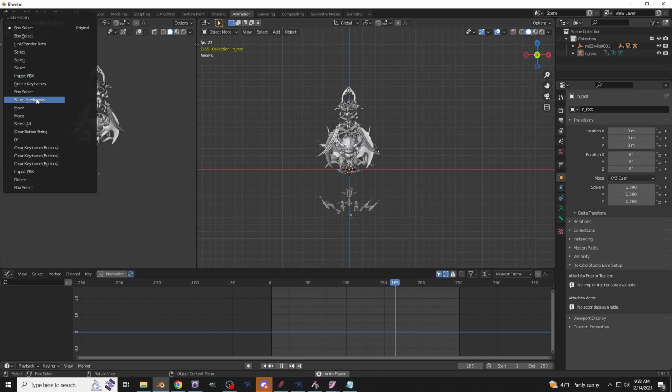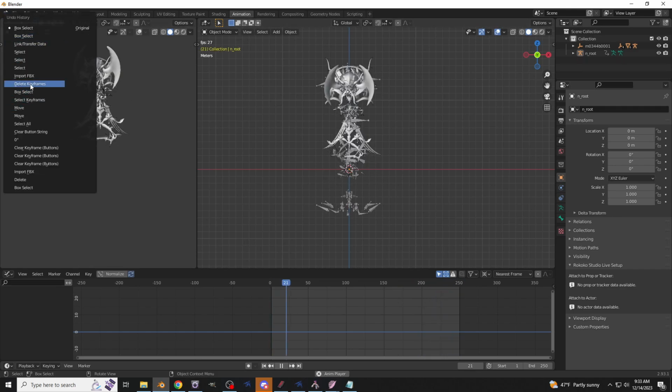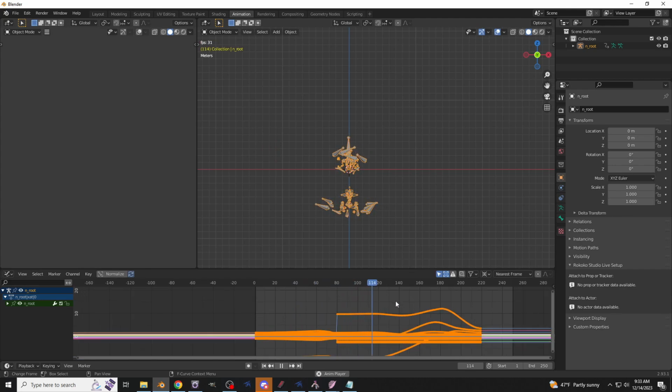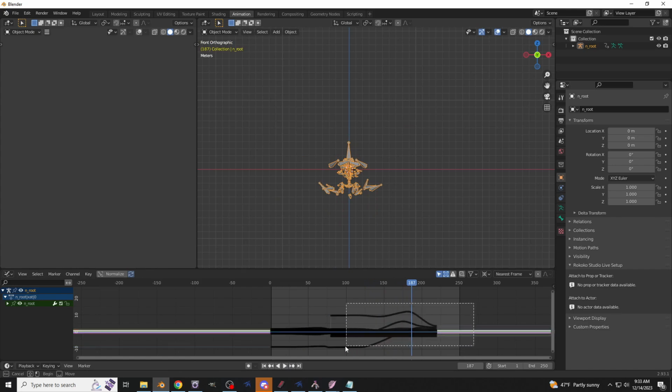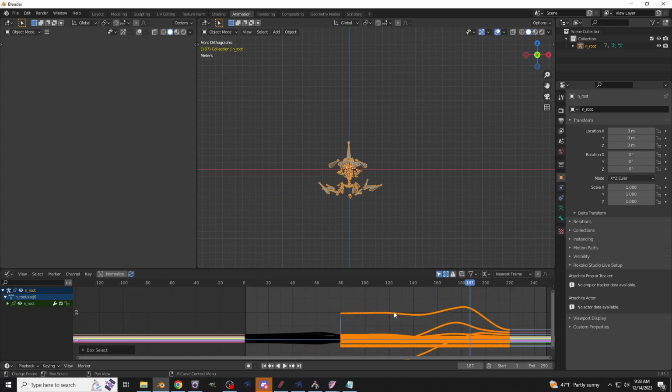So now I'm going to undo until the model's gone. But that is too long right there, so I'm going to scale that down. So select just those keyframes, scale with S, X to scale in the X direction.